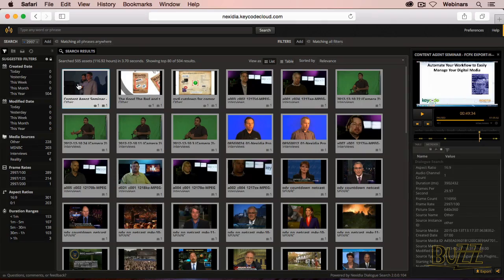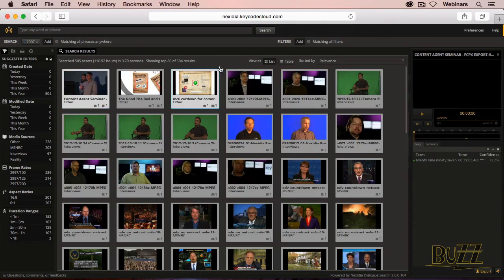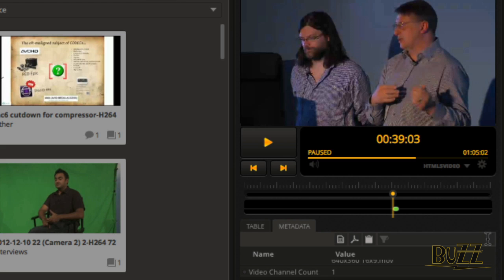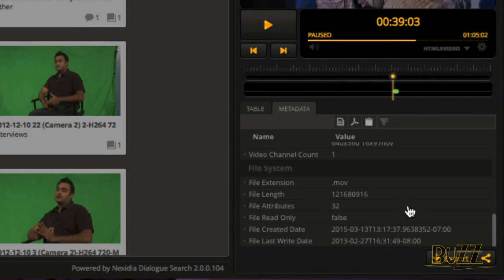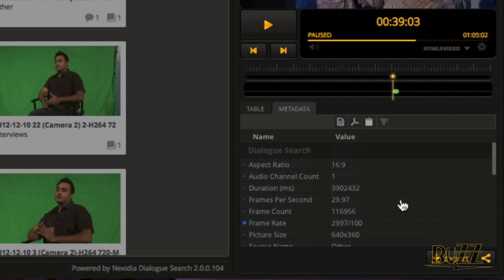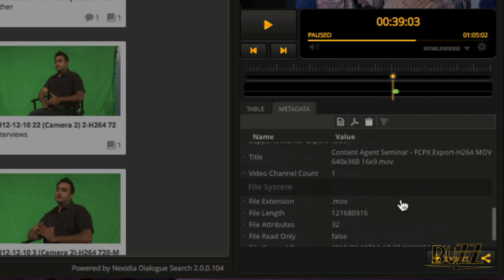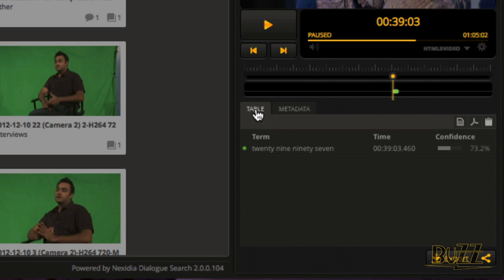Great, so that allows you to find prospective matches on your word or phrase, but now what? I'm glad you asked. When your search results are presented to you, clicking them loads them on the same page inside a media player, along with a listing of all of the phonetic results within that file, if there are multiple hits. Dialogue Search also gives you a confidence rating on how accurate it believes the match is. Clicking on the match previews it for you in the media player.